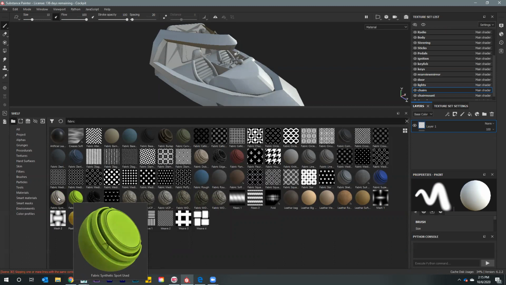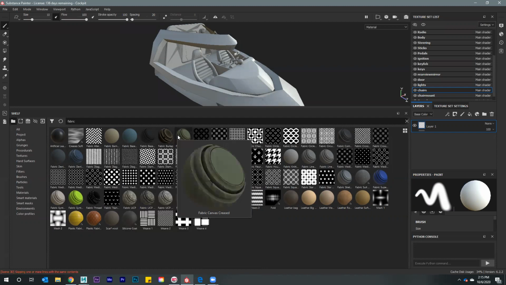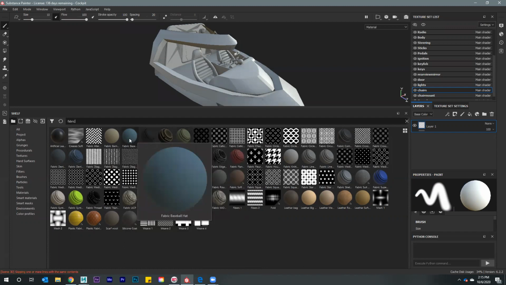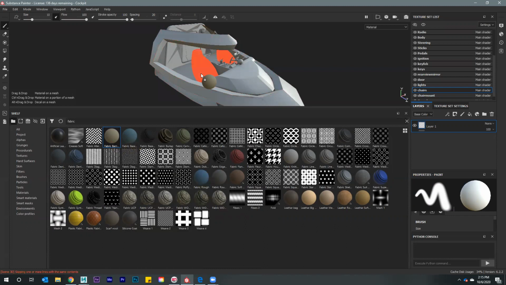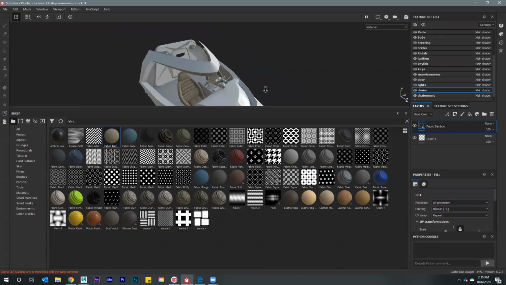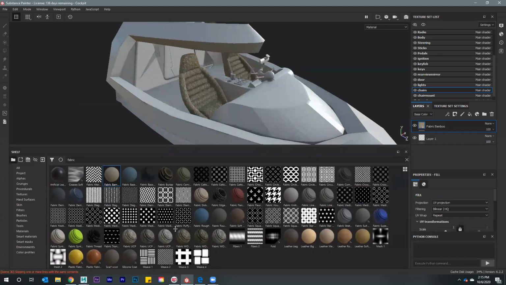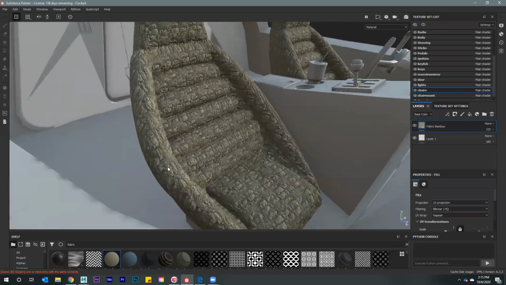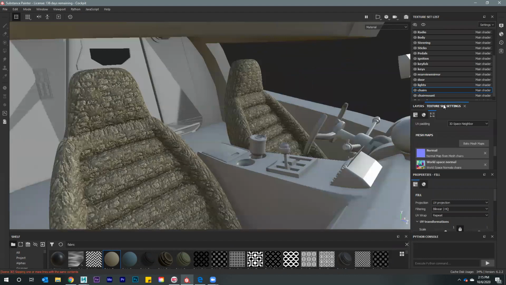What do you have looking for? Synthetic fabric. This is like a canvas, so this might actually work kind of well. And then this, I do like the stitching on this one. So actually, let's go with this bamboo. And take a look at that. Ooh, okay. It's interesting. It's not exactly what I'm wanting, but we can work with this.